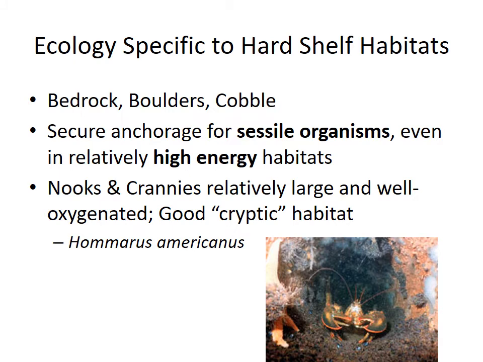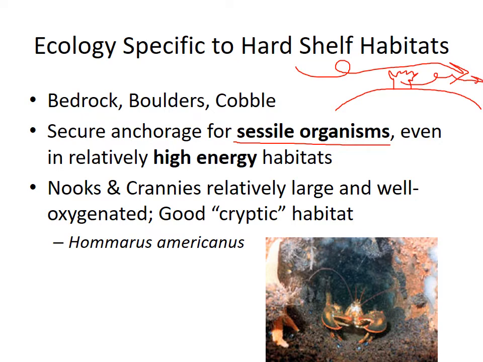All right, let's talk about organisms that live in hard bottom habitats, so bedrock, boulders, and cobble. They're really good habitats because of their stability for sessile organisms to attach to. So if you've got a really stable rock, then an organism can stick to that rock and have a firm attachment point even if strong currents are passing by. Whereas if it was trying to grow on soft mud or sand, it might get tumbled away because it wouldn't be able to attach to anything well there. So hard bottom provides stable attachment for sessile, non-moving organisms.